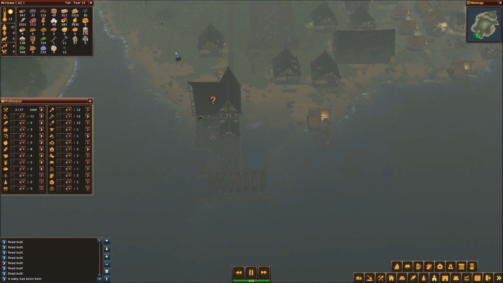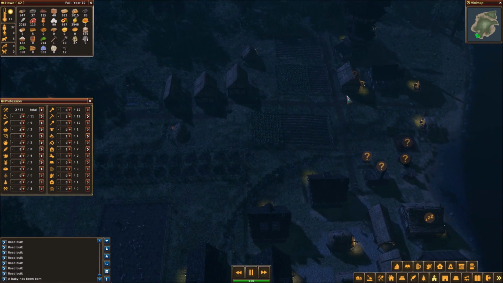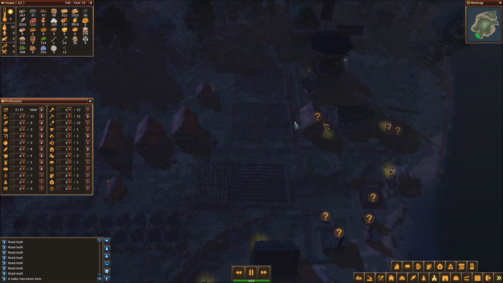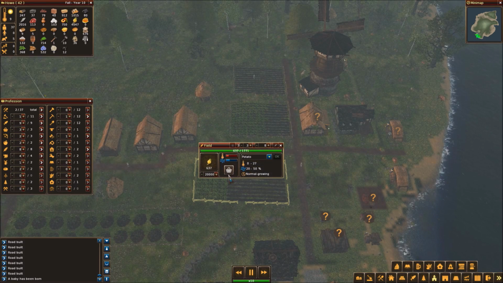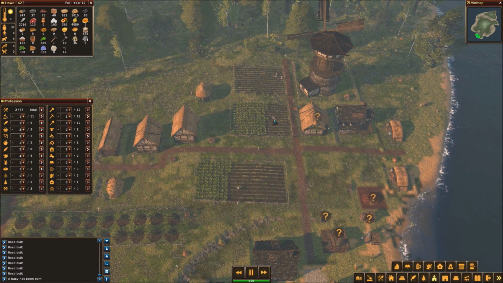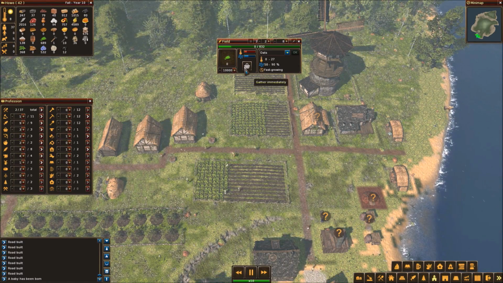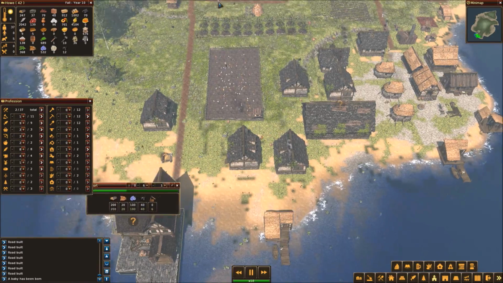It is fall. Ore still being produced. But I do want the charcoal to still be produced somewhat there as we head towards winter, which will help keep the houses warm. Still a ton, I mean a ton of vegetables in the fields here. We've got 12 cast iron in the bank.